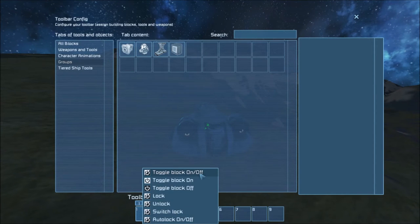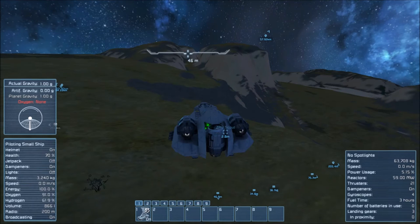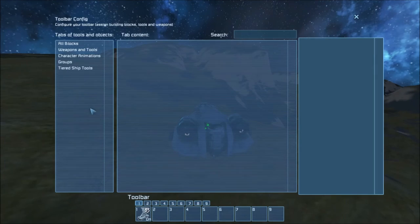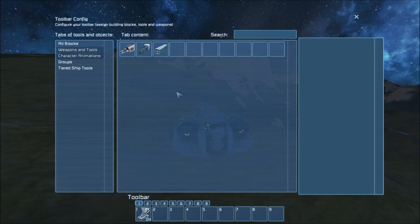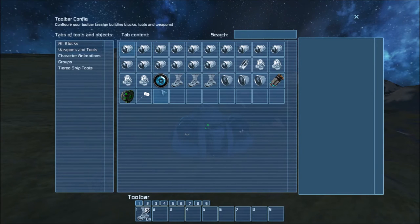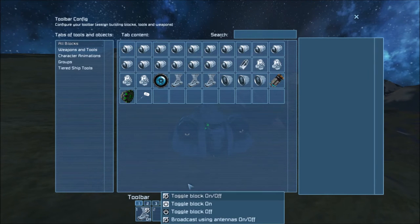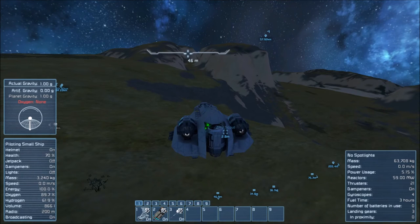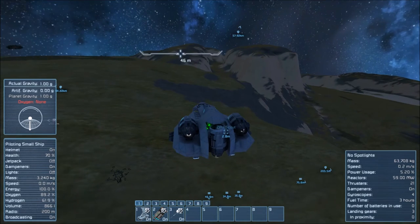Right, so let's get the auto lock on, and then that's all we need. Though technically we also need the ore detector on there as well. Right, no. Weapons tools. Because apparently there's only three of them now. Ore detector on off. Because we may need to go into hiding, so I can turn that off. Turn the ore detector off, hardly any. So basically I can now turn on that.